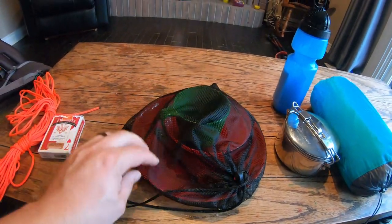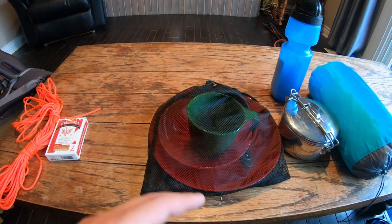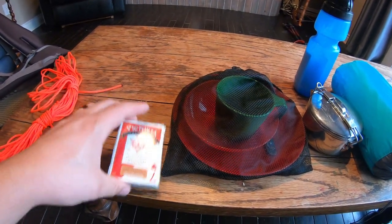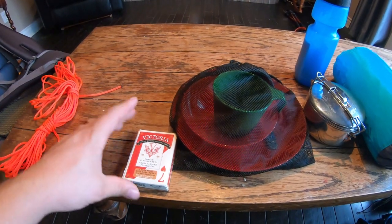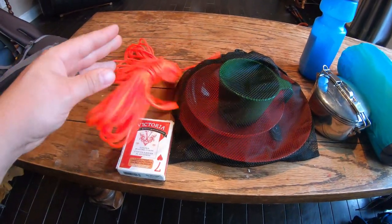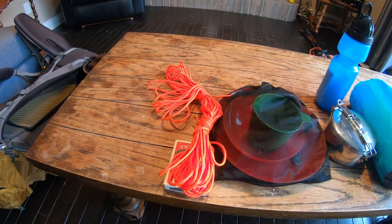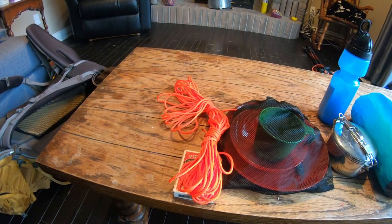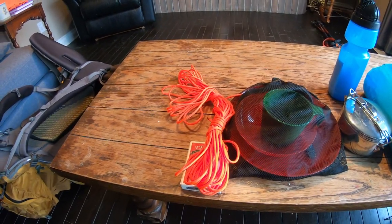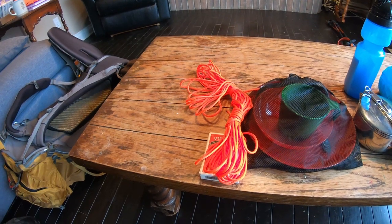I gave her a pack of cards to go in her bag in case we stop to play card games — it's a tradition and a pastime. We have 50 feet of orange 550 paracord in her bag — you can see it if you need to use it as a guide. You can use it for shelter making, tying things up at camp, hoisting your backpack up off the ground, or getting your food up into a tree if you're in bear country. I always carry rope on me.